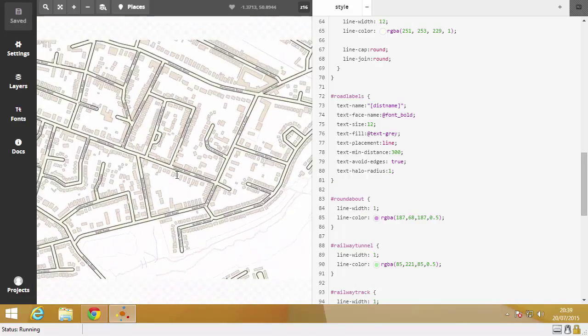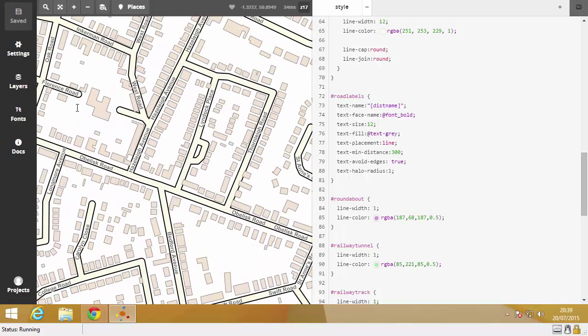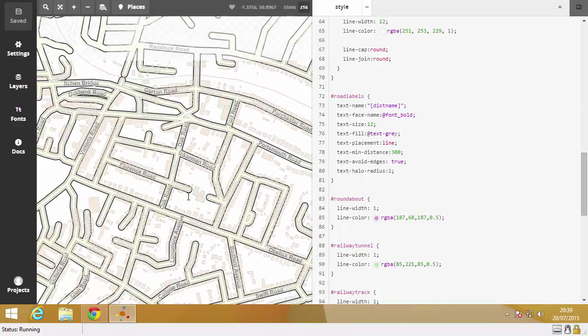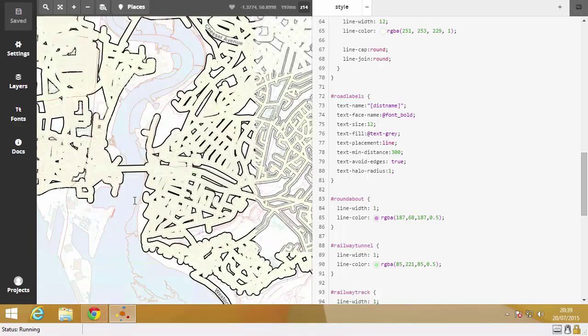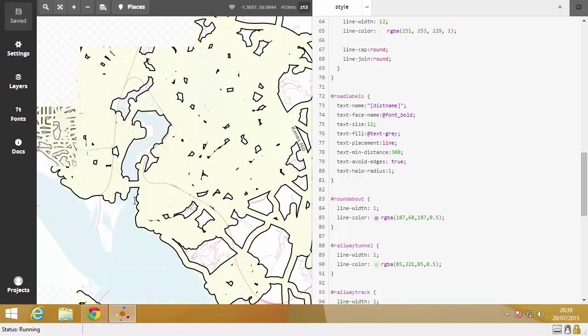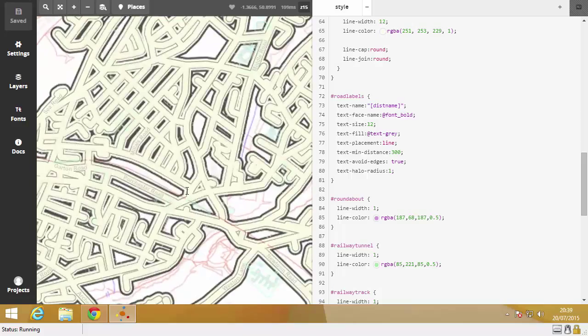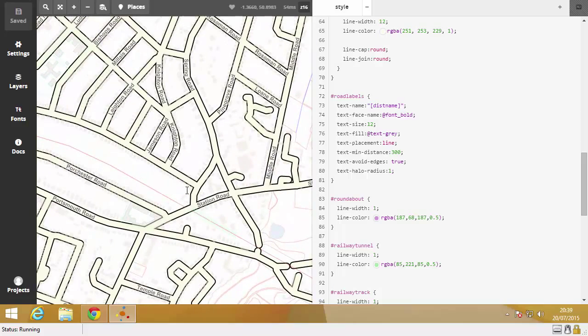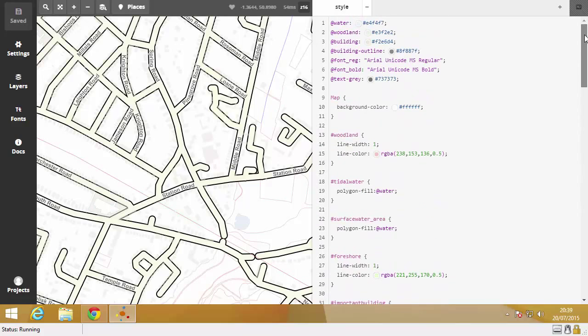So now you've seen how to style buildings, you've seen how to do different styles at different zoom levels, you've seen how to do the more complicated roads, and it's really then just building it up layer upon layer until you've got everything done. You can see if I zoom out here it starts to look pretty horrible, but once you've built it up it does start to take shape pretty quickly, and as long as you can understand the basics of how we're doing that, it's not a problem.